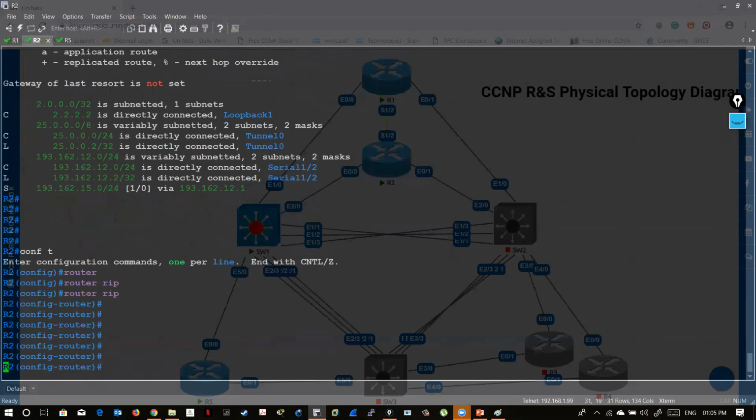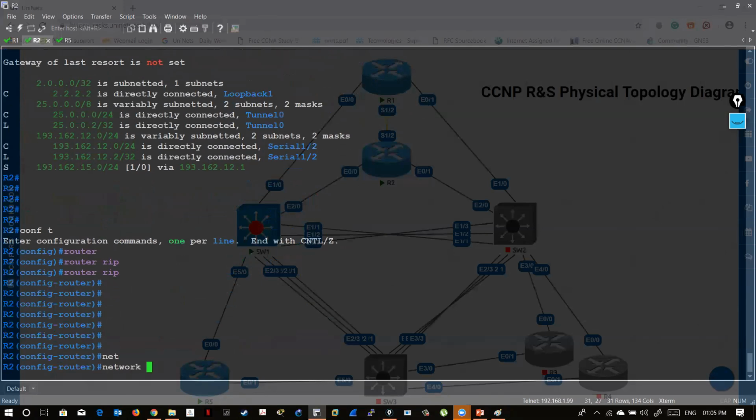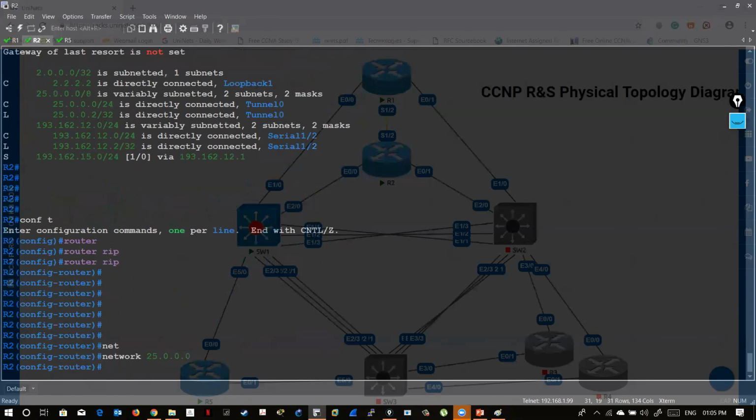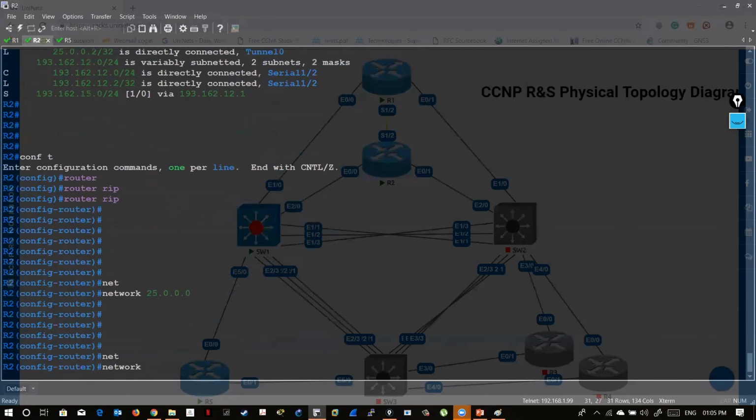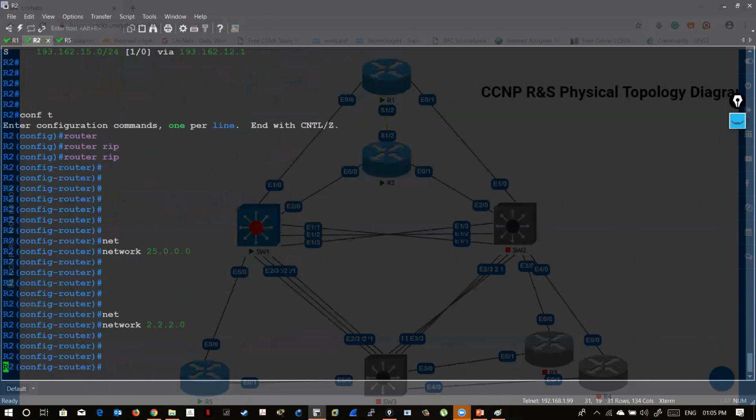Router RIP. Network 25.0. Network 2.2.2.0.